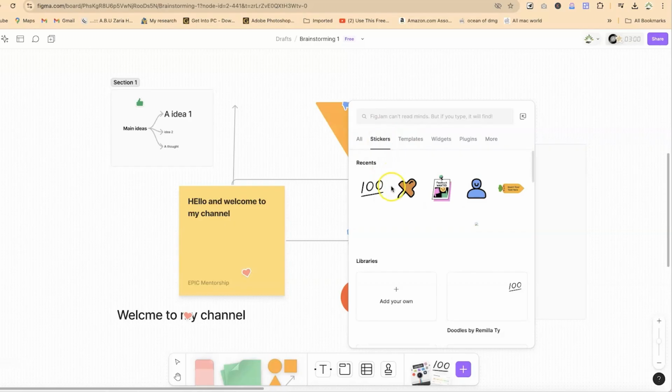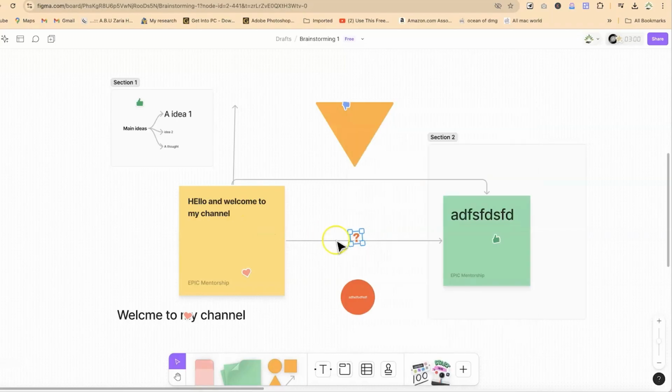So for example, at any given point, you may decide to bring in a sticky note or a sticker. Just select this and you can add it somewhere. For example, you can select and add it somewhere, and you can enlarge it. Okay, you can say start here or thereabout, depending on your choice.